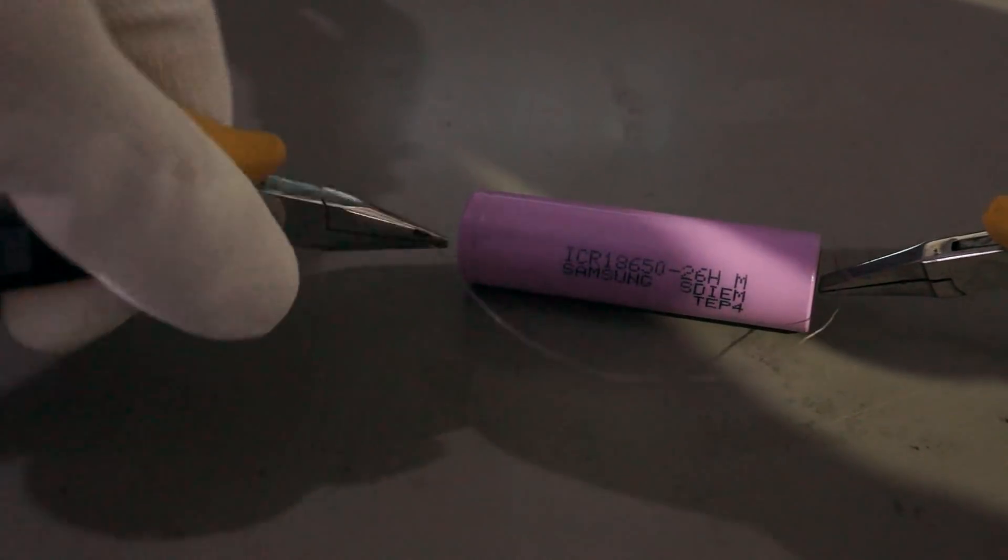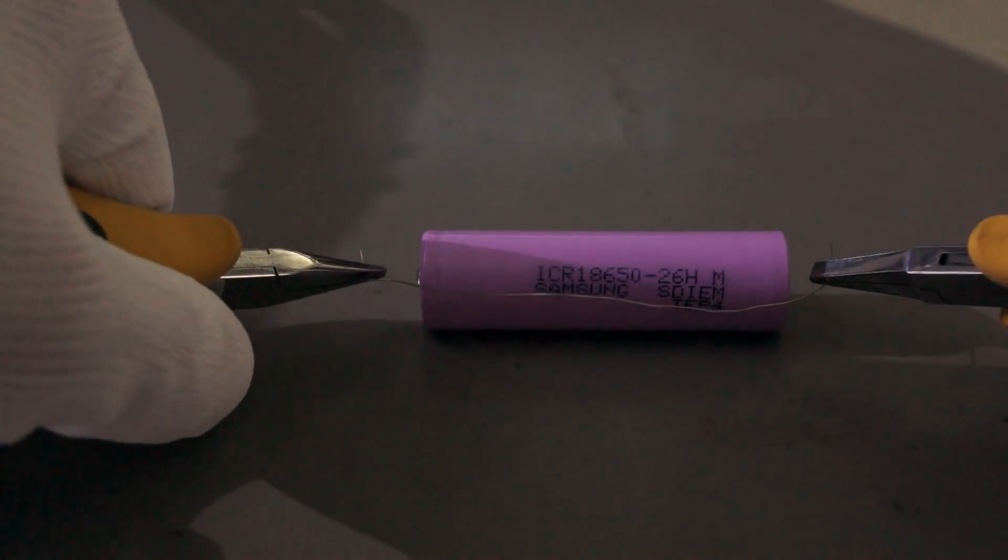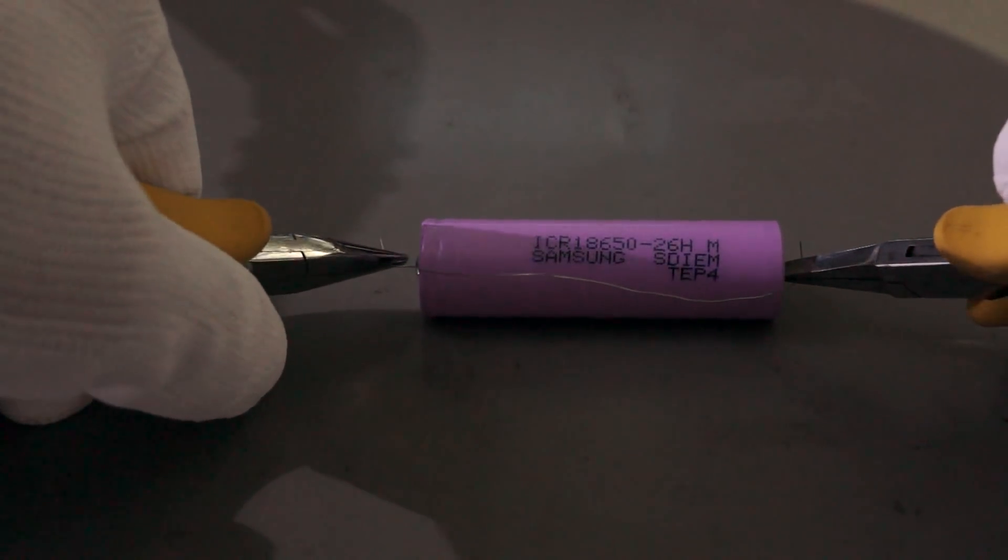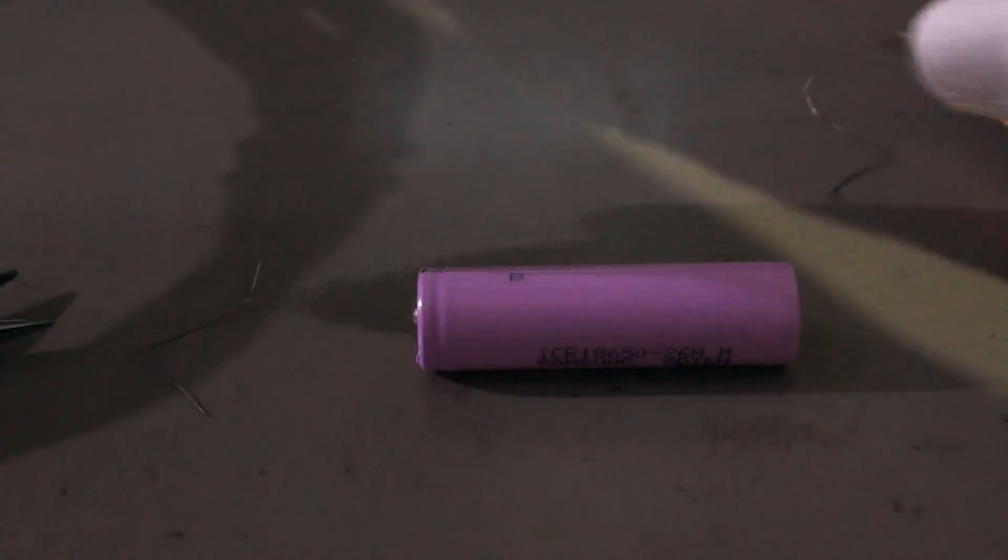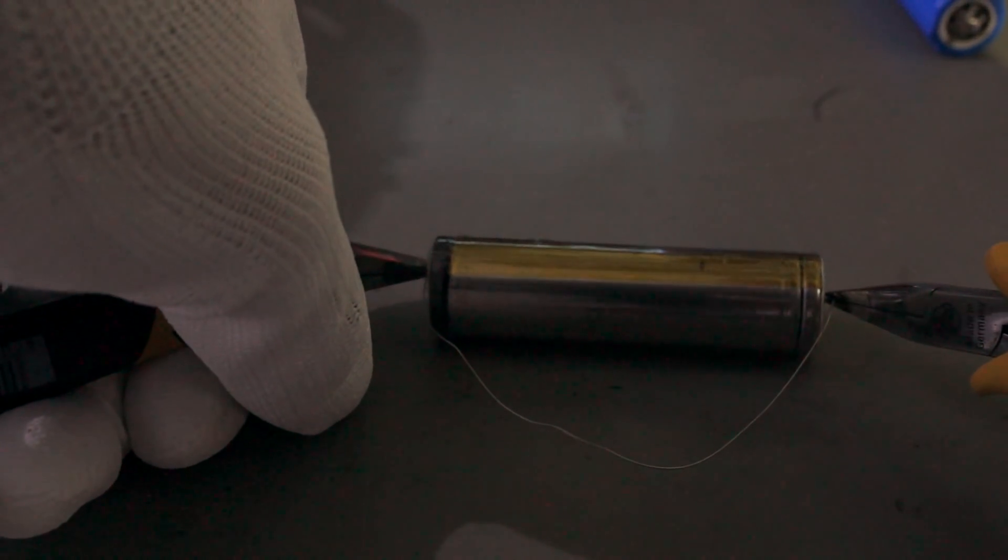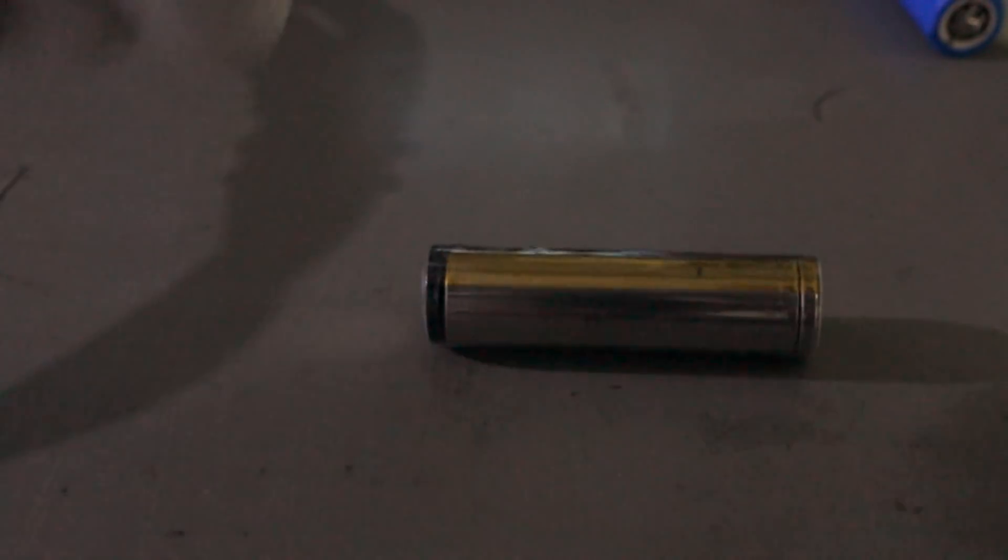At the end, I want to test the overcurrent protection of the battery. I use a thin wire and two pliers, because I do not want to burn my fingers. If I short circuit the unprotected battery, the wire starts to glow and melts. With the protected cell, nothing happens, because the protection board interrupts the current immediately.